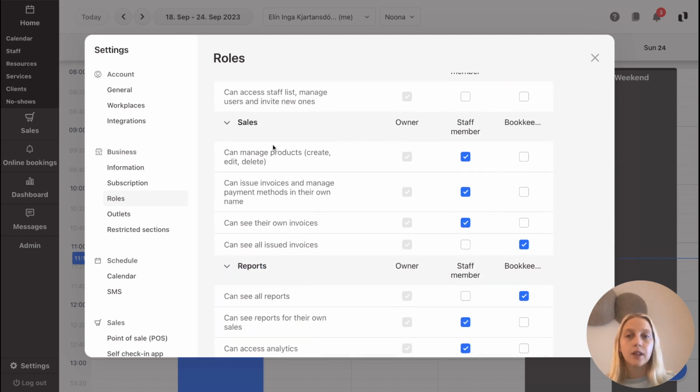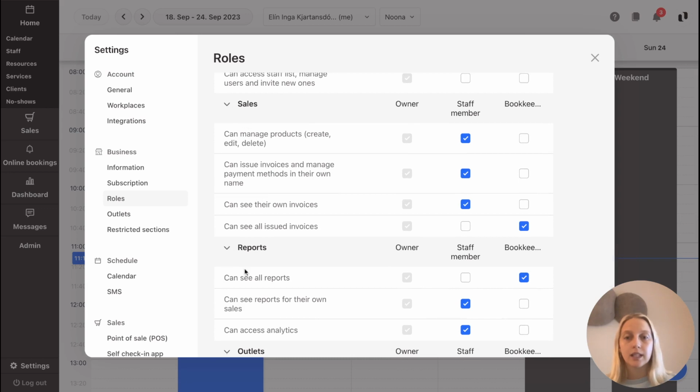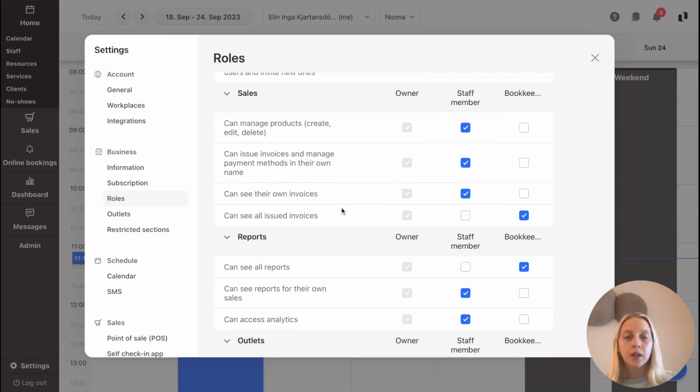If you have the POS system, here are a few rules regarding the sales and reports. So how much information about those the staff member should be able to see. This often depends on whether or not the staff member is creating their own invoices or if they are just creating invoices on behalf of the company.